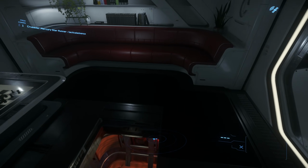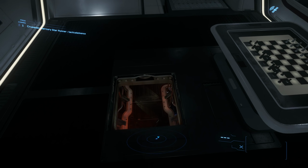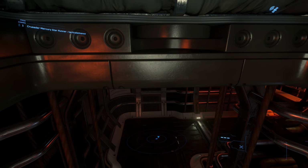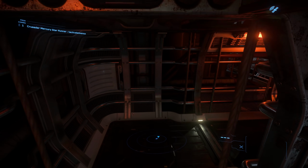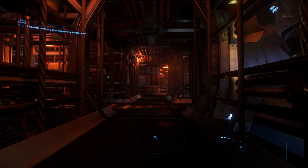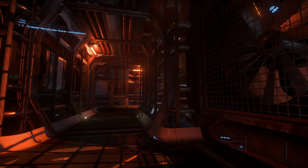Now let me know what your thoughts are about the secret door. I've given it a bit of thought. Let me know when you think you would actually even use this in the first place. Because this is big, guys. This is not just a secret door. This is Labyrinth's freaking cave.